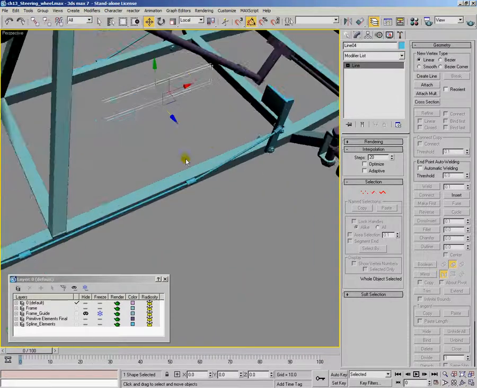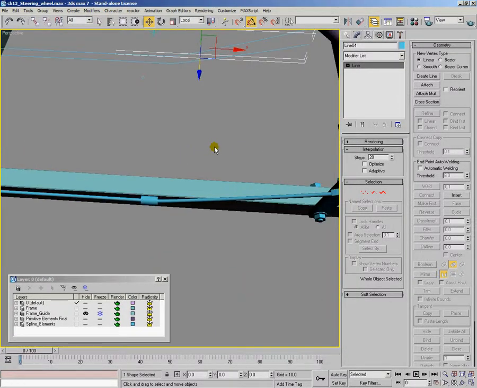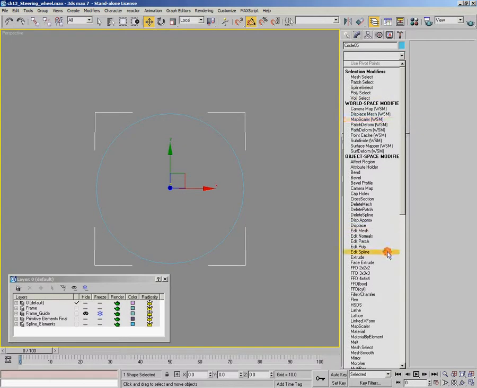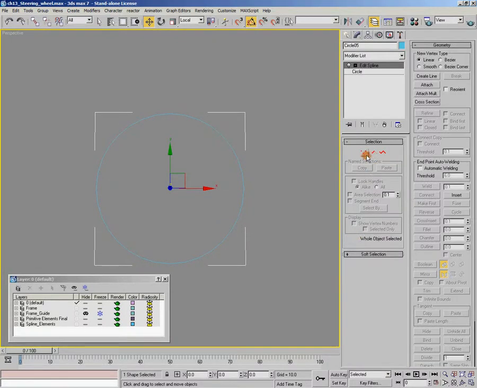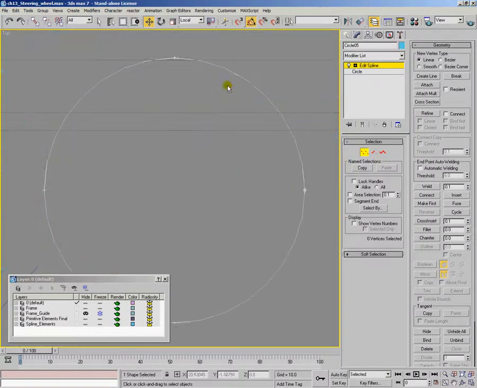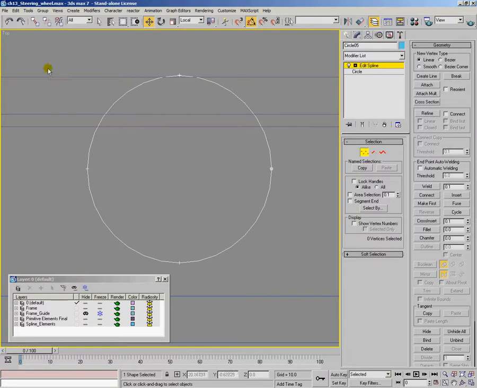The only other thing I want to show you with this is, what about if we wanted it to be, say, twisted wire? Well, for that, I can just zoom in on this shape here. I can put an edit spline modifier on it. We need to go in now and make some modifications. I'll just make sure I'm doing this in top view so it's nice and flat. Just zoom in on it here.